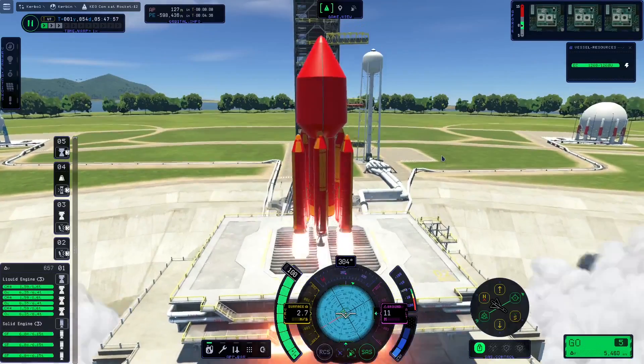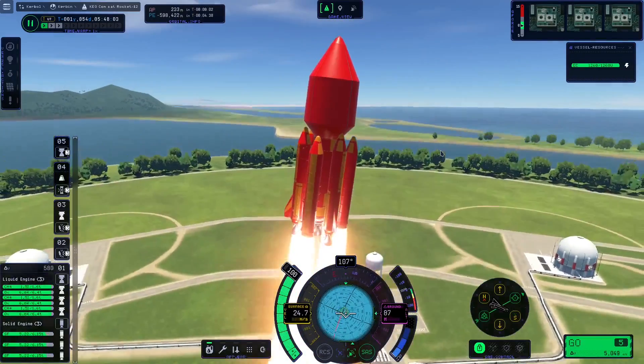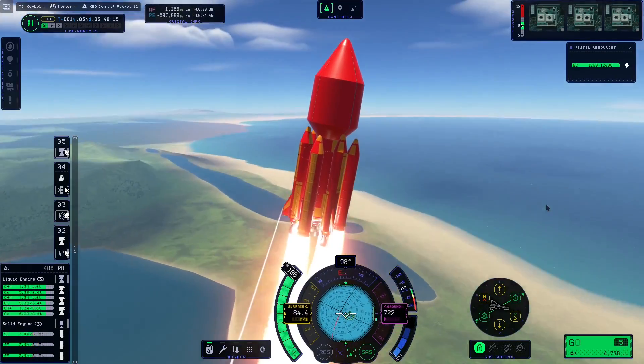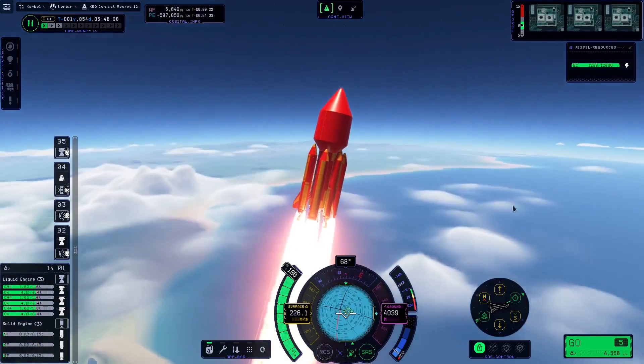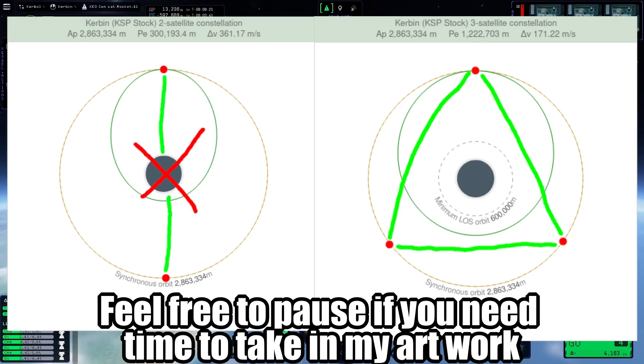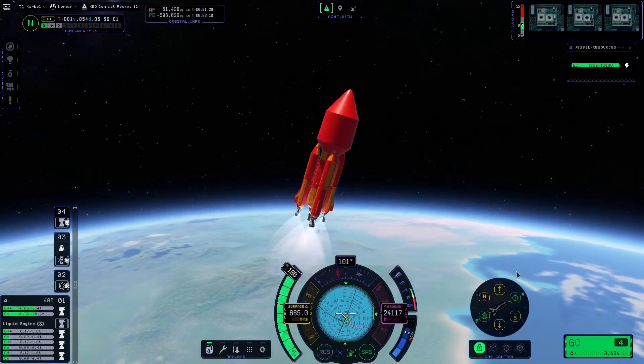Step two: you need to build a rocket that is big enough to fit three of these at once. You need to do it in one launch so that the orbits match up perfectly, and you need three of them to reduce blackout. Kerbin will get in the way if you have less than three. It shouldn't be too hard — if I can do it, I'm sure you can too.